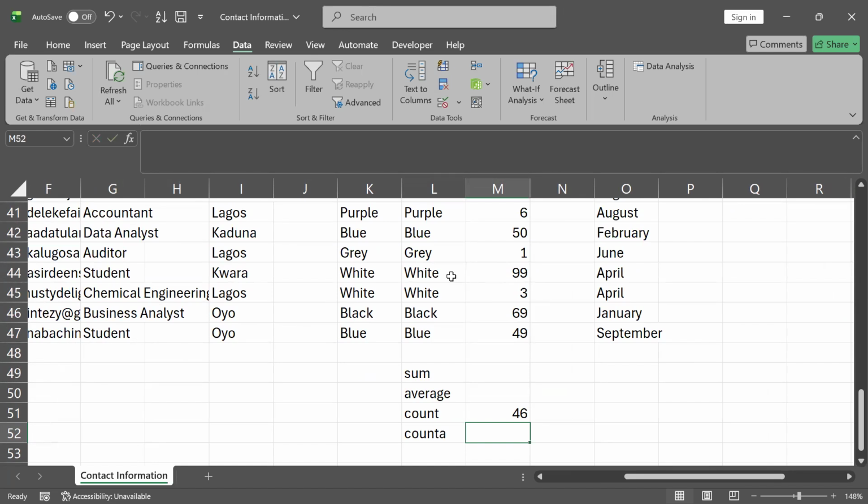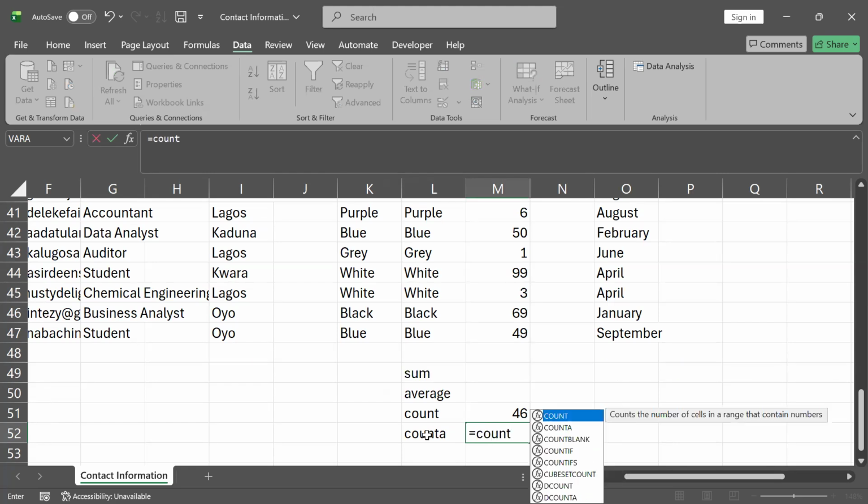So this A after it shows Excel that there are some letters in your values. Excel will know that you are trying to count maybe an alphanumeric or anything that has text in it. So now with this count A, we can press our equal to sign and use COUNTA. Excel is saying count the number of cells in a range that are not empty, irrespective of what is inside.